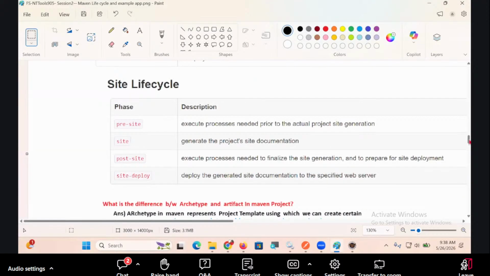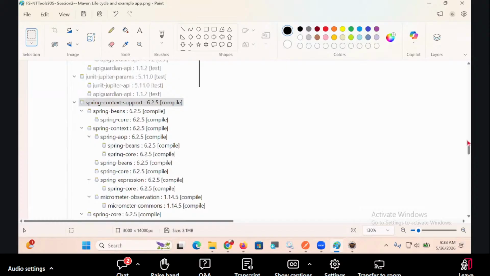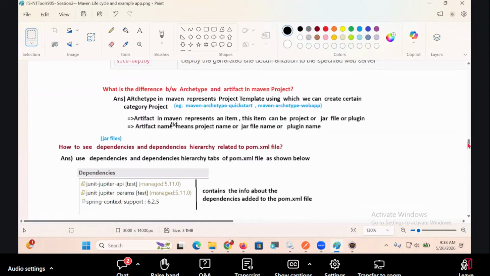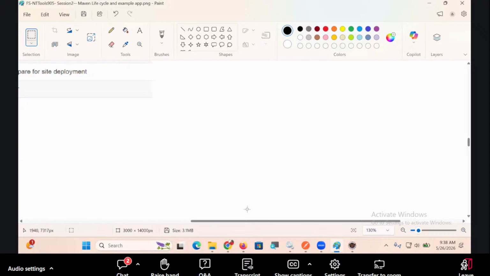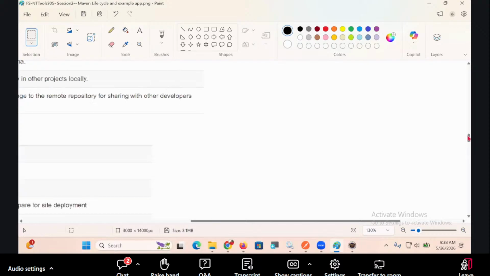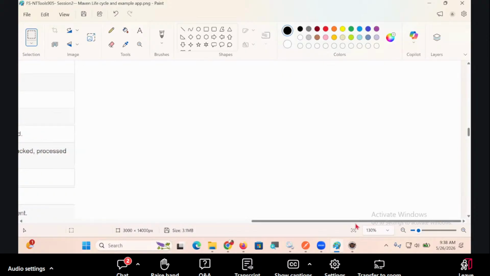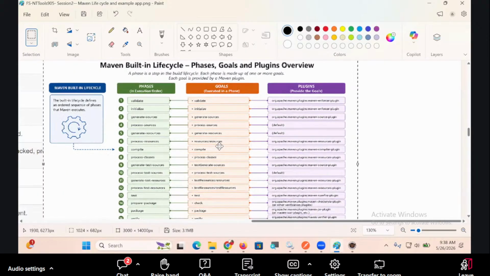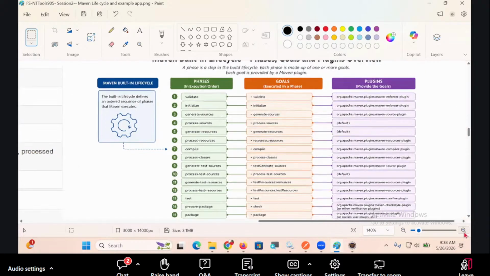Okay. Copy image, guys. What's the difference between artifact and all this stuff? Here I want to place it, guys. Yeah, some width is there. Say paste. Yeah, check it out.